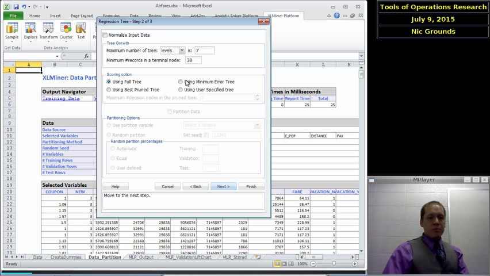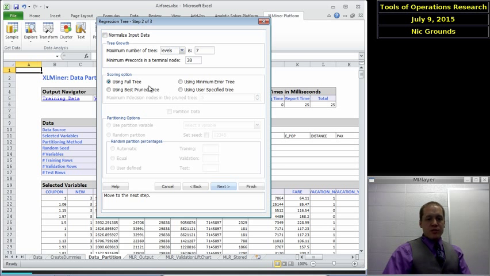Again, there's a couple options for regression trees. You can normalize data. You can limit how tall or deep the tree can go and how many nodes you have to have at any part of the tree before you should stop splitting and stop dividing records into two different groups. I would suggest, in general, just using default values for those. The reason they're defaulted that way is those are generally good enough values.